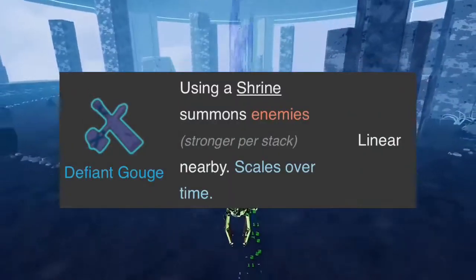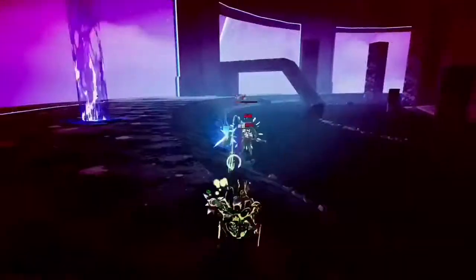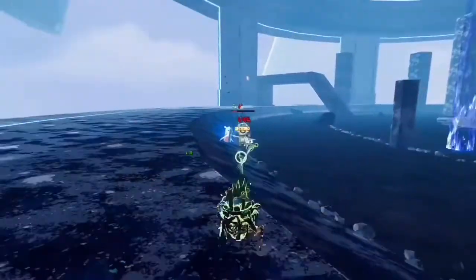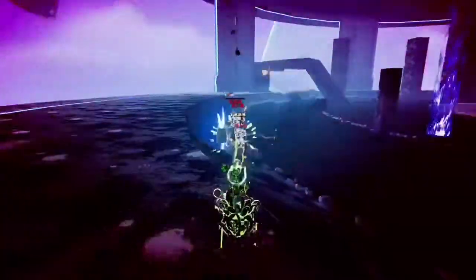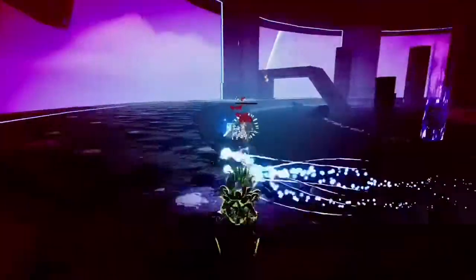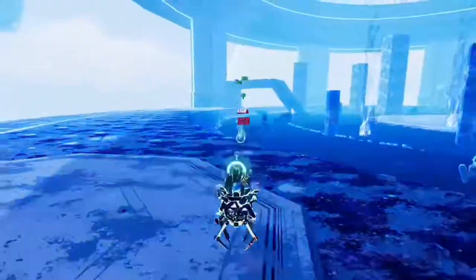Next up would be the Defiant Gouge. Defiant Gouge, while it says it scales over time, actually scales extremely poorly. The combat enemies that you get from activating any shrine in the game are extremely useful for early game, as well as getting coins and early game loot. You basically have something else to do besides wander around for monsters if you're actually bored.